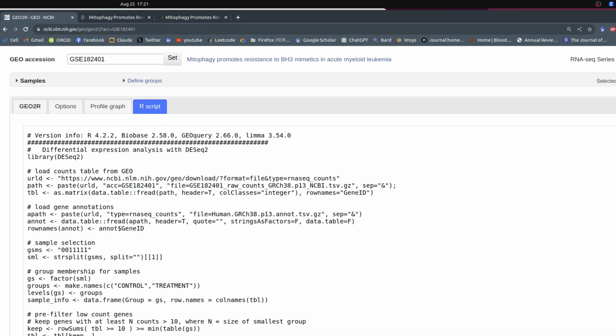Let's go to the script where you can specifically see the entire algorithm that was used. They have used R version 4.2.2, with Biobase, jsonlite and limma.